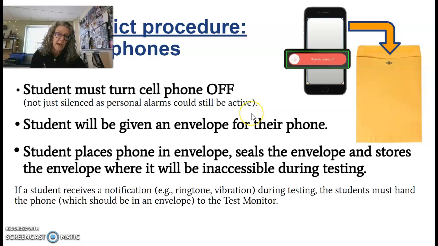But here's how we do that. Turn them off, put them in an envelope, and put them away, like under your desk. Put them in your backpack so you can't reach for them during the test. And it's going to be a requirement in the rooms. So if you do get a notification during it, and it is going off or whatever, you'll have to give that to the person who's testing you in your room. Okay, so just have it off so you don't have to mess with any of that.